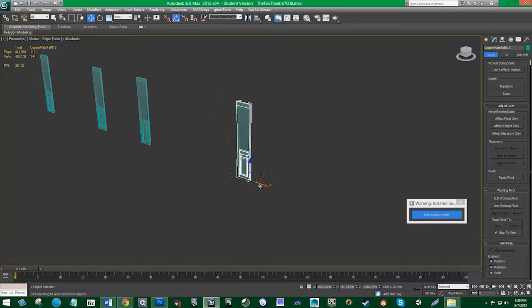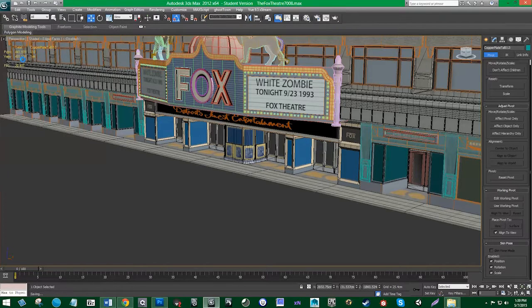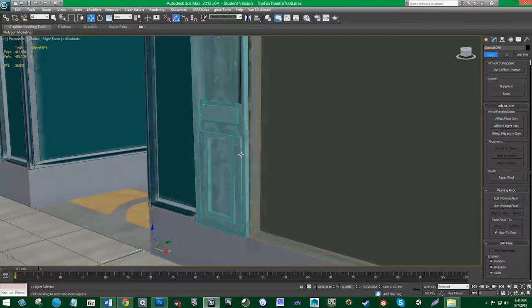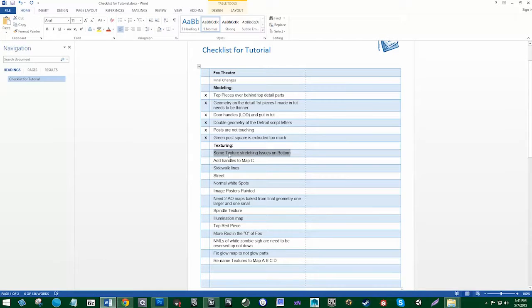And then our first one we totally redid. So okay, that kind of fixes that problem. We post actually too much, so that's done. Let's just go back into a quick save. And we'll start on these texturing issues. Some texture stretching issues on the bottom. I believe that was on the bottom of this part here. Okay, so that note is already fixed.